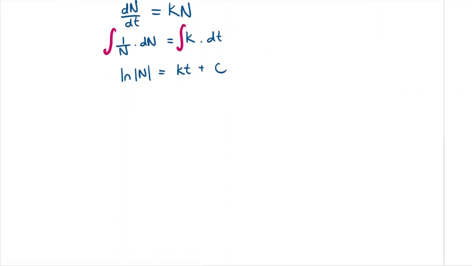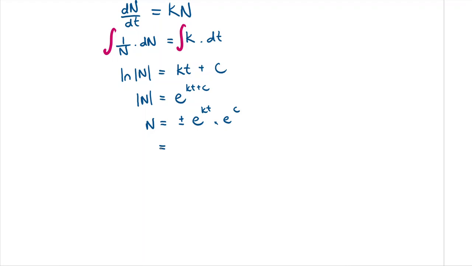All right, to get rid of the logarithm part, that's a log base e, so we slide the base e across to the other side and it becomes e to the kt plus c. So this should look familiar from the last exercise that we were doing. Then we are going to get rid of the absolute value part, which means that we would have a plus or minus over here on the right. And at the same time, we can split the e to the kt from the e to the c because we're splitting our constants out of there.